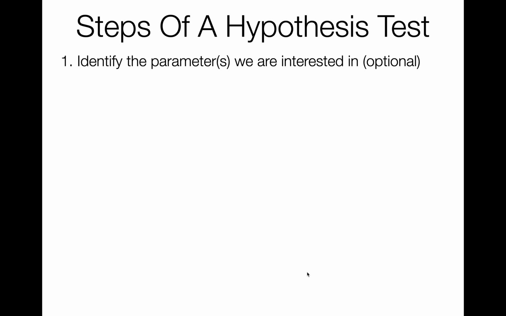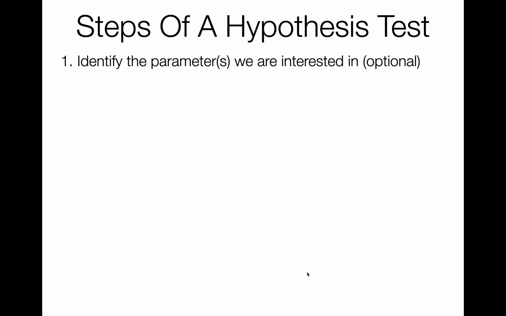Now, those were some big ideas before we get to the actual steps. Now we're going to get to the steps that I want you to complete in doing a hypothesis test. The first step, besides actually stating the hypotheses, is to identify what parameters we're actually interested in testing. Okay? And this is important because later on we're going to learn about hypothesis tests for other things than P. So it's important to think about the problem and think about what parameter you're actually interested in.